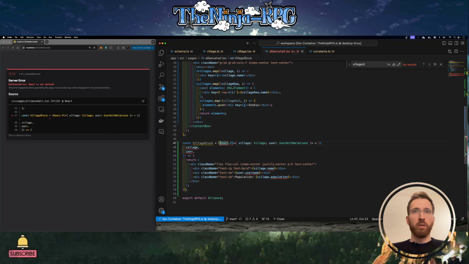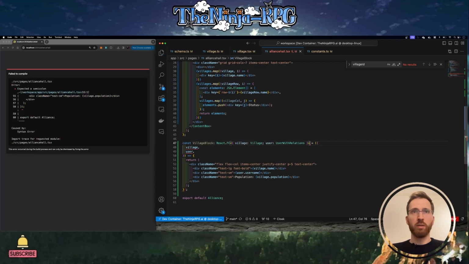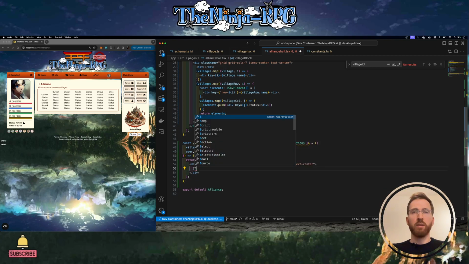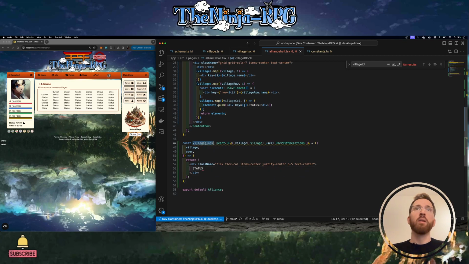Let's see what it comes up with. Village block. This part I did wrong. That's the type of this one. So you do it like this. And what else? I think I have one too much image here. Yep. And then we aren't using it right now, so it won't show anything that makes sense. But let's do status here.